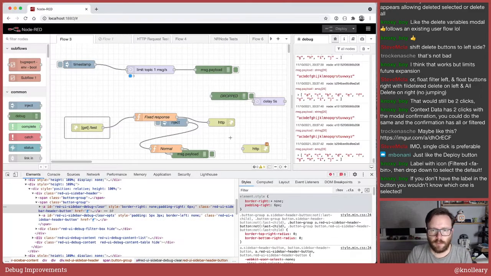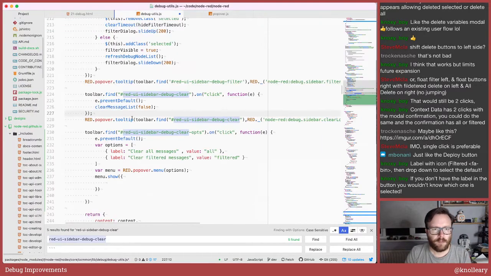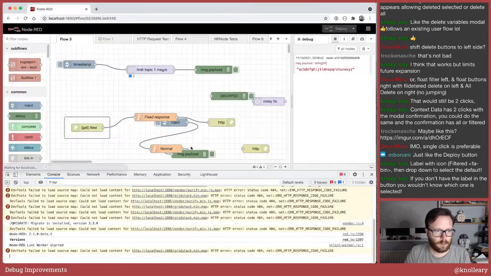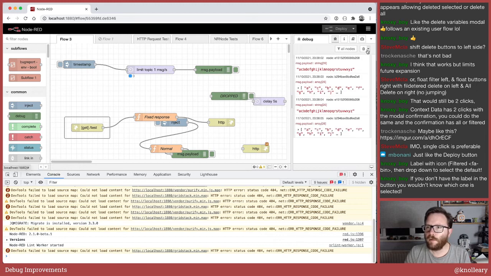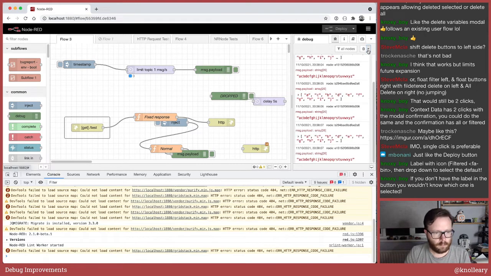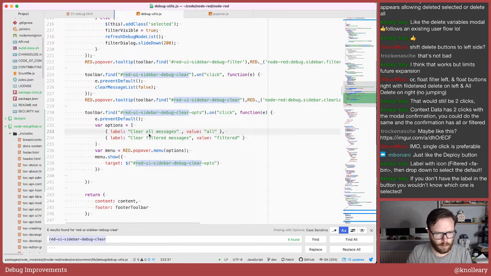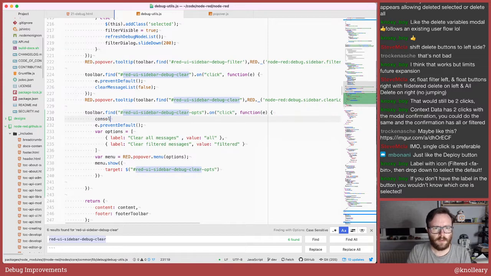Yeah. We set target to that. Okay, let's have a look. Switch to console in case I've screwed something up. So now when I click that, nothing. Okay, what went wrong? Did anything go wrong? Let's just make sure we are actually getting the event.